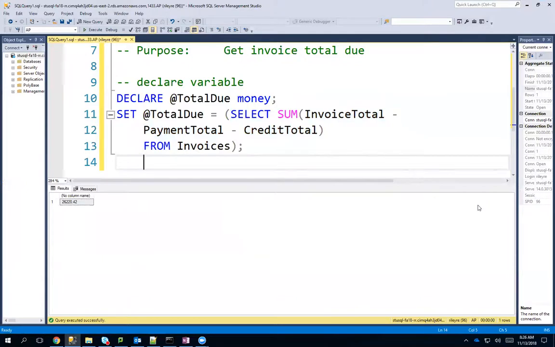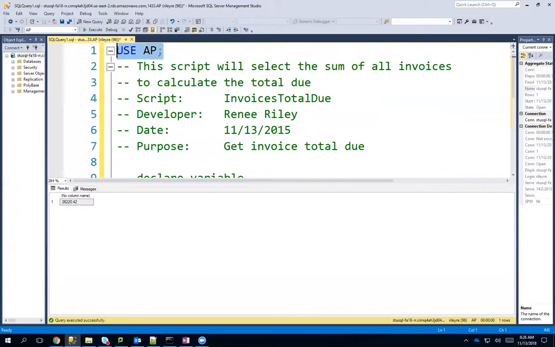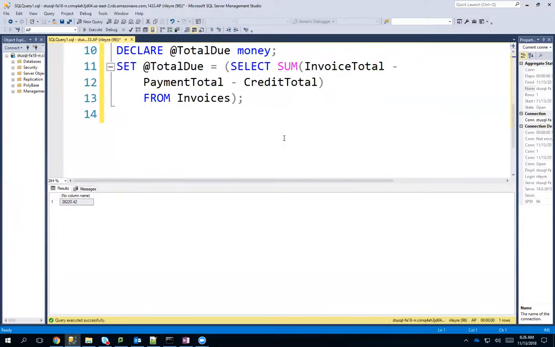Make sure it's got your USE AP. I had to go up there and run that one statement by itself, and then I was able to run that select statement separately. Is it letting you do it? Just go up there to the top and highlight it and click execute. So that's the database that you're in now. And now you can go down to the bottom and just run your select statement. Once you run that use statement, that's really the database you're in until you change something. We've just gotten in the habit of using the use statement all the time so we know we're in the right place. But it'll keep us within that database.